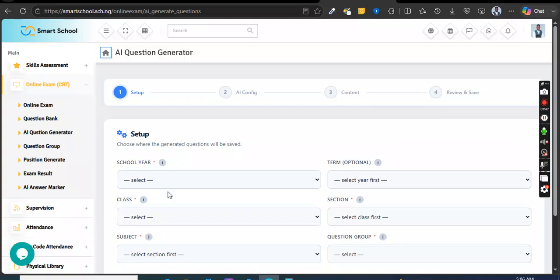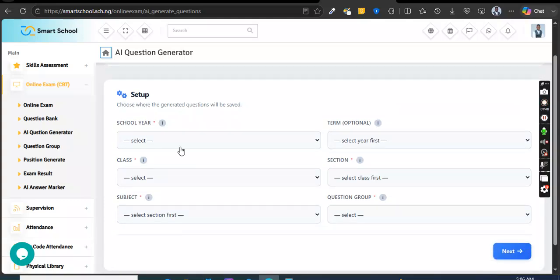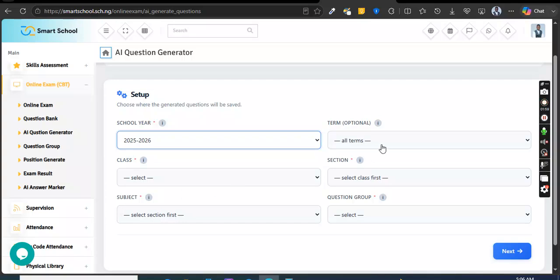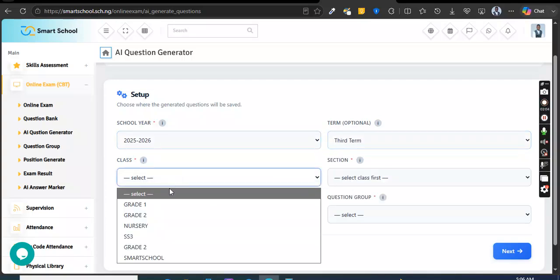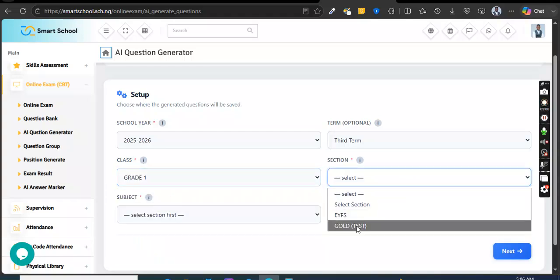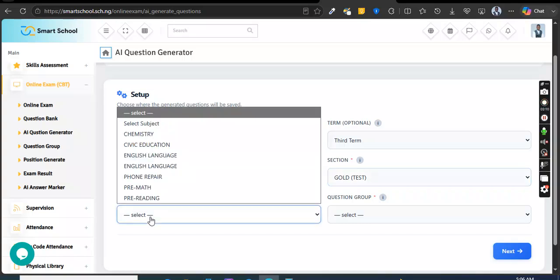So the first step is you are telling the system where you want to save the questions you are going to be generating. So we are currently in the 2025-2026 academic session, and we are in the third term, and I want to generate questions for grade 1, for this section, and the subject.